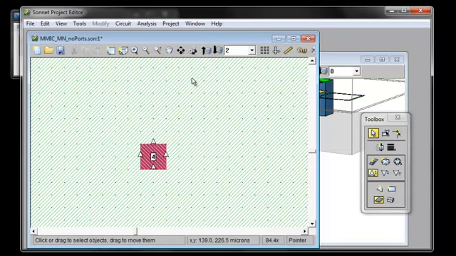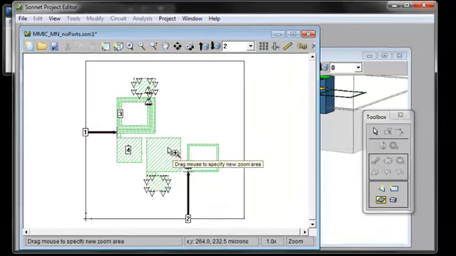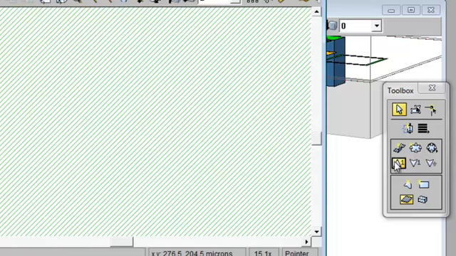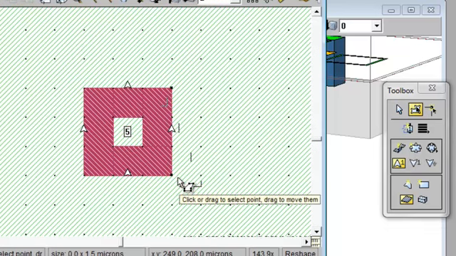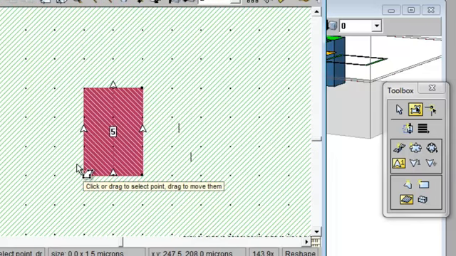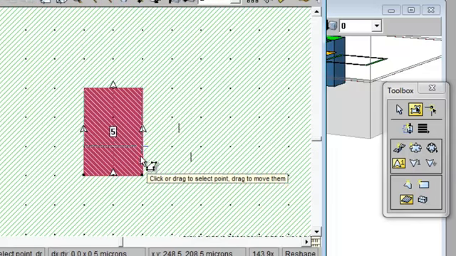Now we'll repeat this exercise again for the other capacitor. Go to some location in the middle, add a via rectangle, zoom in again on that, and put a port on top of it. And there's our port number. That perhaps is a little larger than I'd meant to make that via, so I'll just slide it back a little bit and make it a little bit smaller.